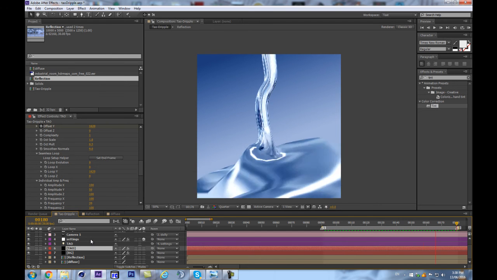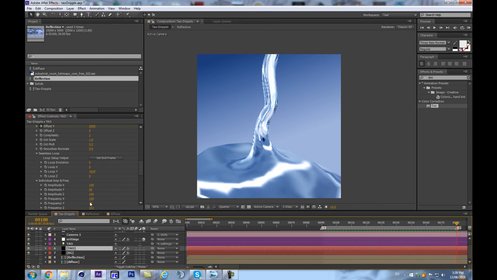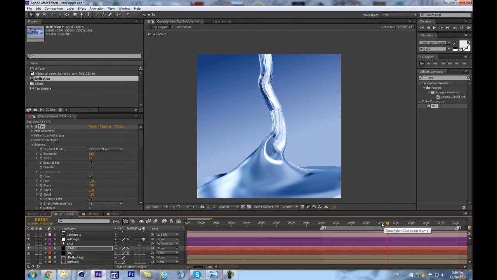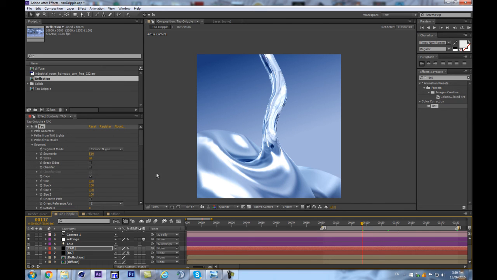So that's going to loop pretty well, and we can always increase the amount of segments at the end just to have everything smoothed down, and the number of sides, same thing. It's going to smooth out everything, but if you work with this set all the way up, it's going to take longer times to refresh. I like this frame, it's pretty cool.